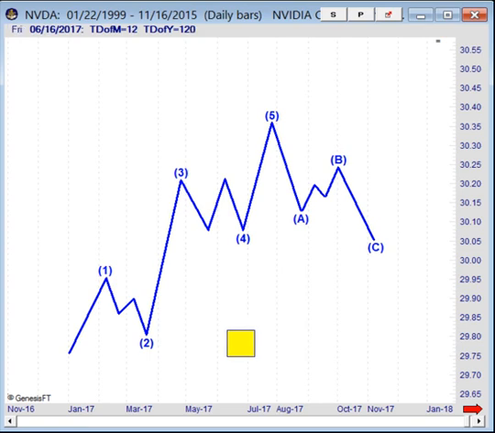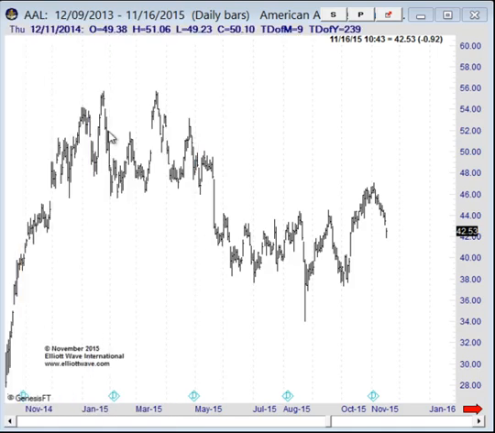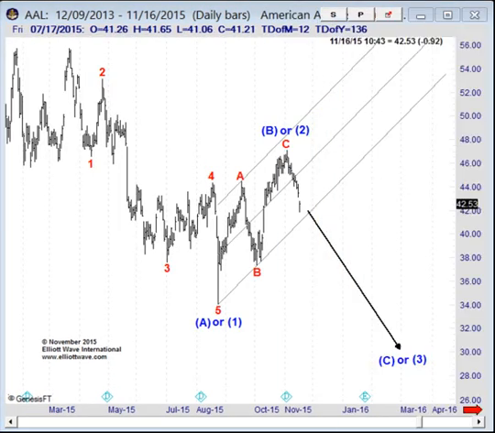Well, we have the impulsive move to the upside. Let's just work with this structure over here to the right. We have an impulsive decline followed by a three-wave counter-trend move. So where we are in American Airlines is really this area right here. 5 down followed by a three-wave counter-trend move. Let's go back to the price chart. We have a 5-wave decline followed by a counter-trend move. So if we apply, again, the meaning behind each one of these patterns, because this is a counter-trend move, I'm actually looking for it to be more than fully retraced.